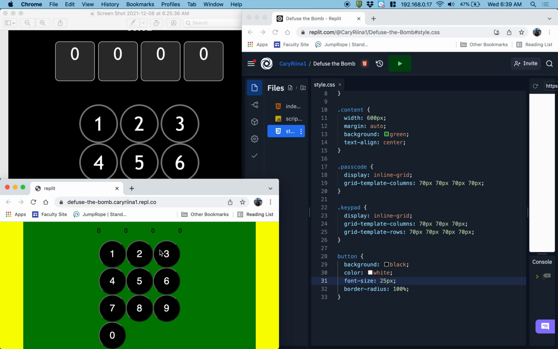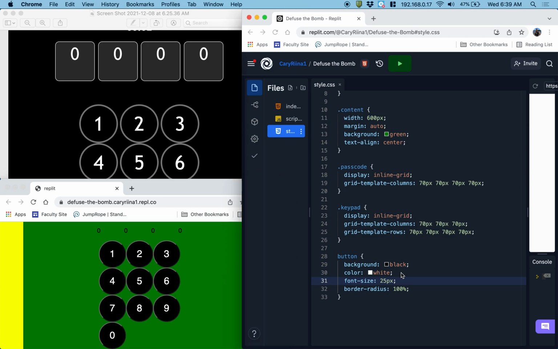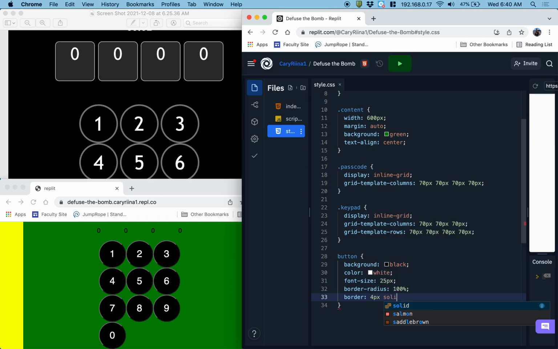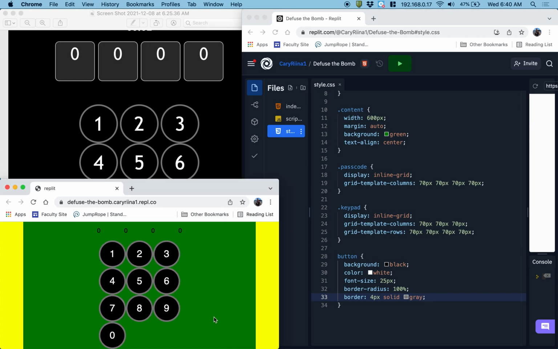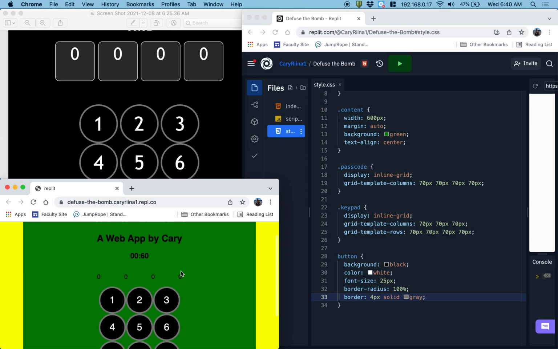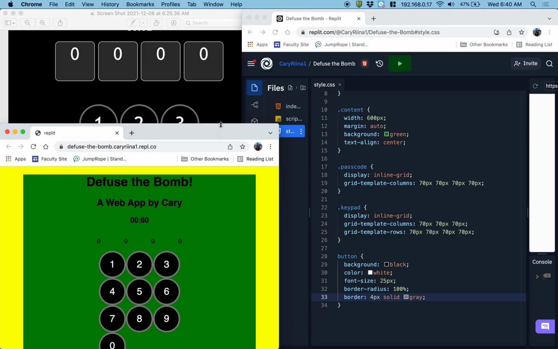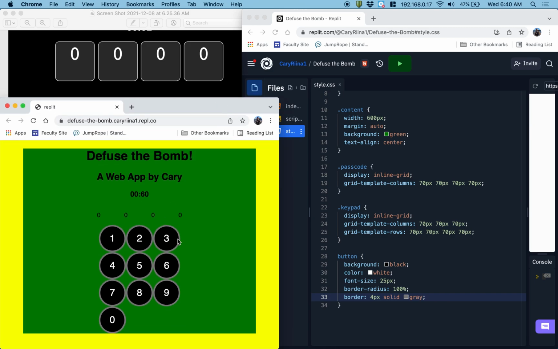I notice that it has this funky border right now. So we'll correct that by adding border 4 pixels, solid gray. So that it looks maybe something like that. All right, that looks good. And you can decide how long you want to spend on getting it to look exactly like this.